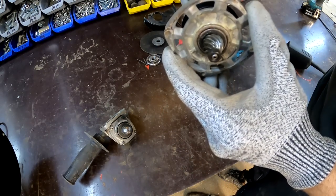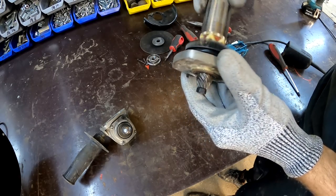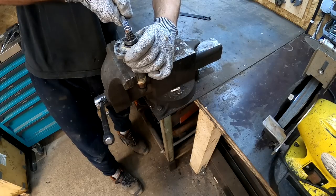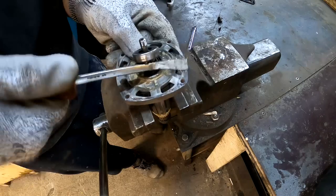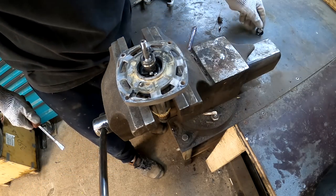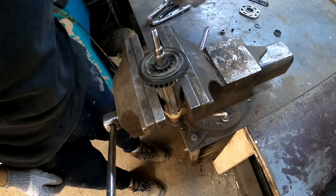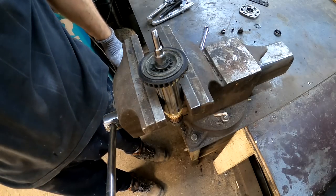Oh yeah, it's definitely the bearing. You can see that there's mountains of play in this bearing. Yep, it's the bearing. Probably would be a cheap fix though. First time I'm seeing this bearing going bad. Okay, well, I'm gonna get a new bearing and a couple of bushings.